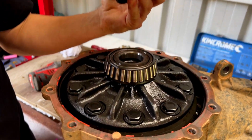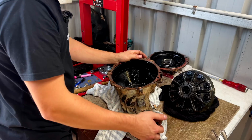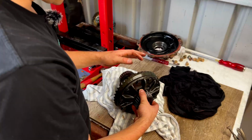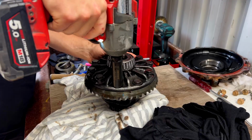Ta-da! Alright, now we're going to put this off to the side because we just want to work on the carrier for now. Start by getting the crown wheel off because we're going to need to put that on our locker.